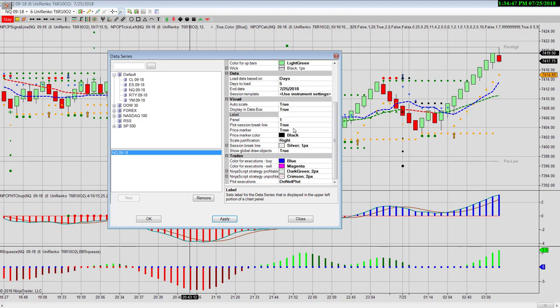Plot session break line and price markers are both 2, so that it shows on the right hand side. You have to give it a color for buys and sells. And I put down do not plot, but you could select either markers only or text and markers.